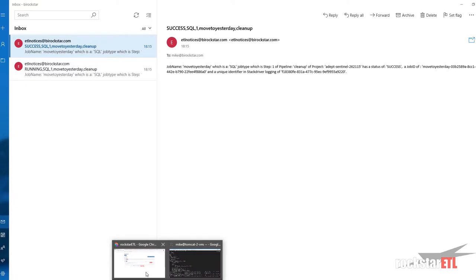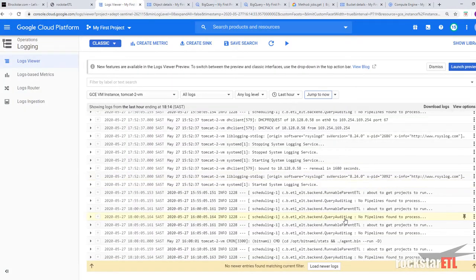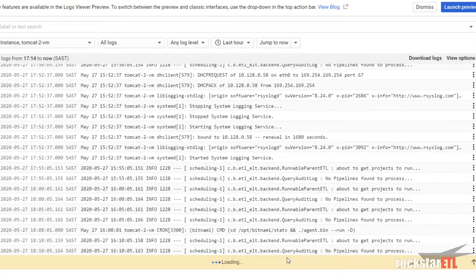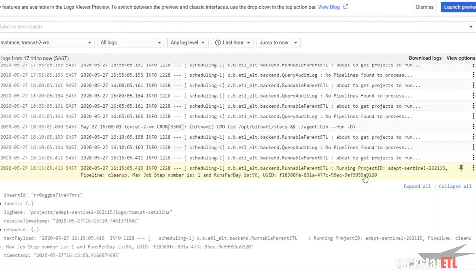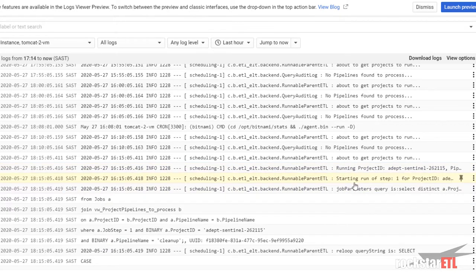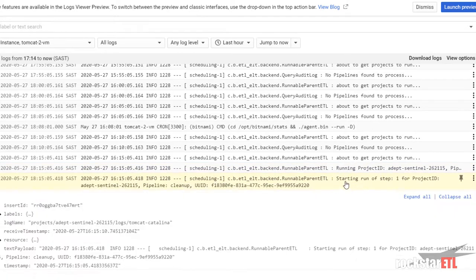So now if we go and check in Stackdriver logging, you can see about to get the projects to run, running project pipeline cleanup. Our pipeline only has 1 step, number of runs per day, and our UUID. Starting run of step 1, cleanup pipeline.